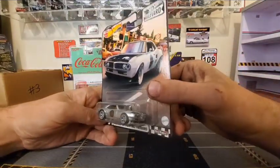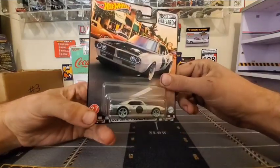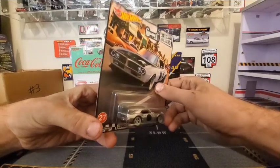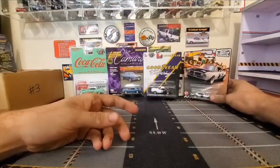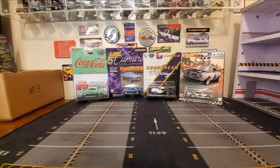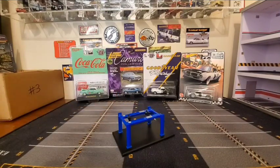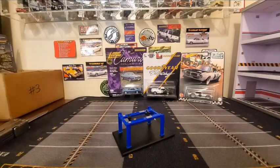But I really do like the Hot Wheels Premium series. The detail on them is absolutely incredible. The quality of them is, you know, top-notch. And I think we'll probably be seeing a lot more Hot Wheels Premium and a lot less Green Light, especially after my last video. So, let's get the lift pulled over and we'll start opening stuff up. Let's start off with the 53 Ford Crestline Victoria.